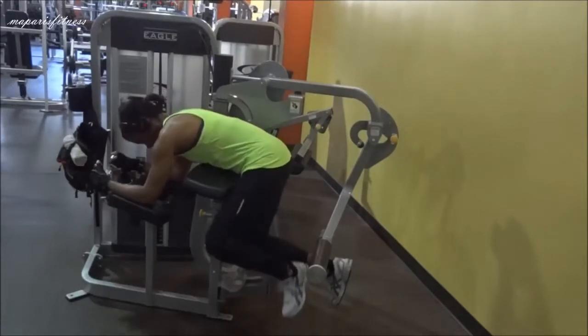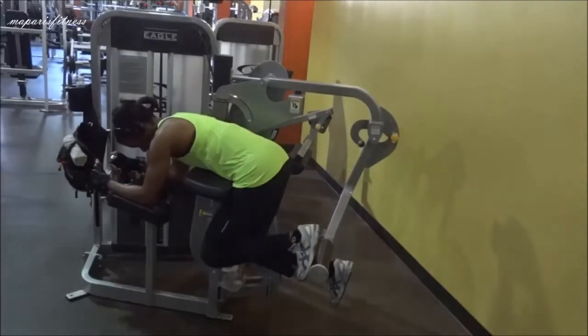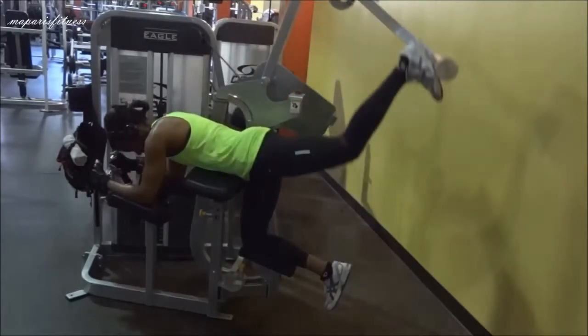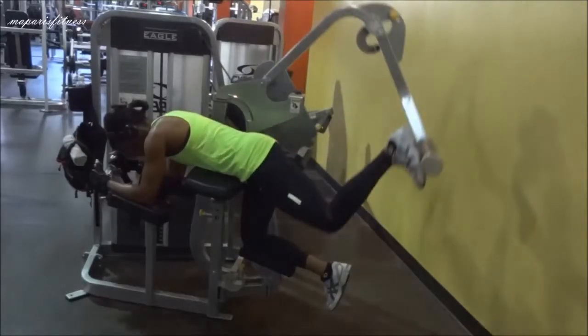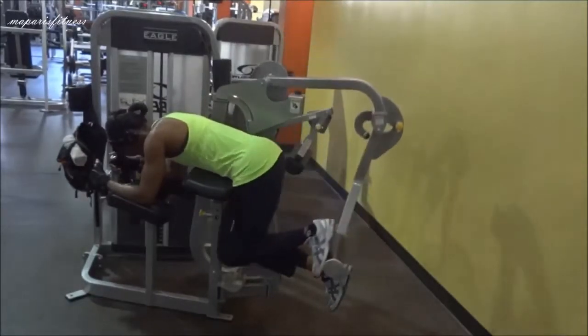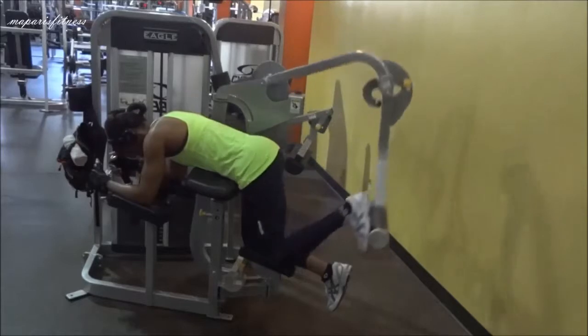Once I settle myself into the machine, I put the foot that will be pushing that bar. As you can see, I push as far as I can, and I try to push with my hip. The initial push should be done with the hip. Okay, you push it as far as you can.